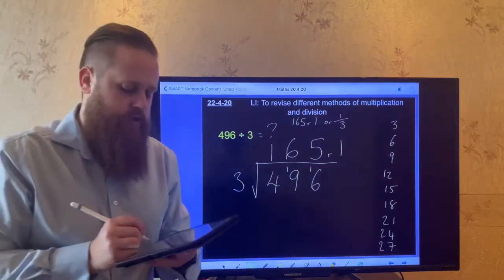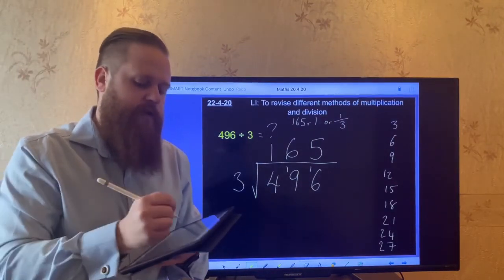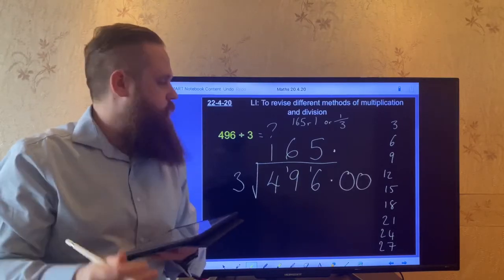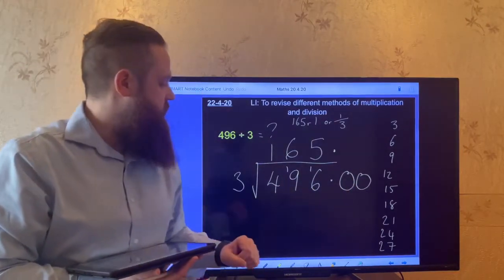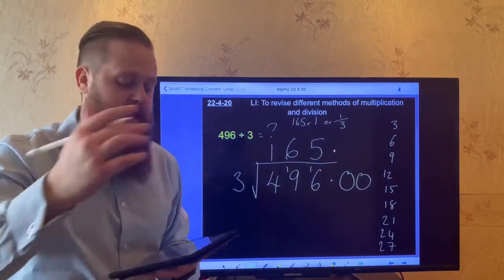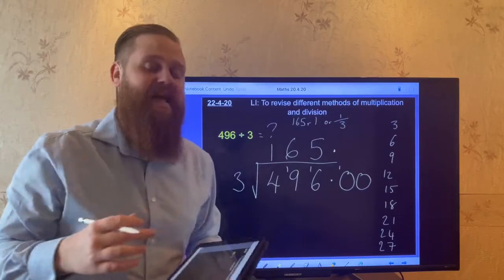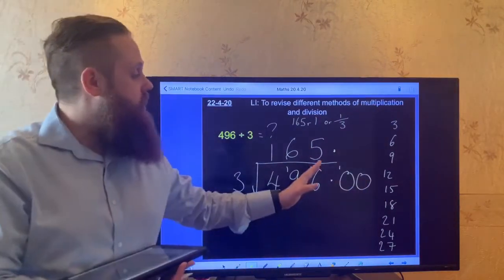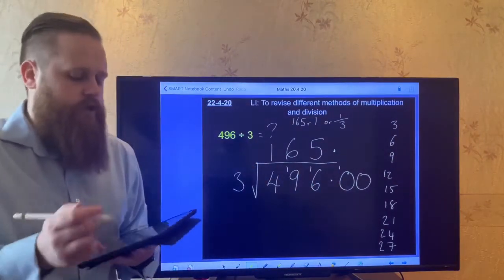And of course, I can also put it into a decimal place. Now to do that, I just need some place value holders on the bottom. And I put 2 zeros here, because it's going to go to 2 decimal places. Now I take that remainder 1 that I have, and I just move it to the next number, okay? Because 496.00 is the exact same as 496, but it means I can put my remainder somewhere to continue my division.